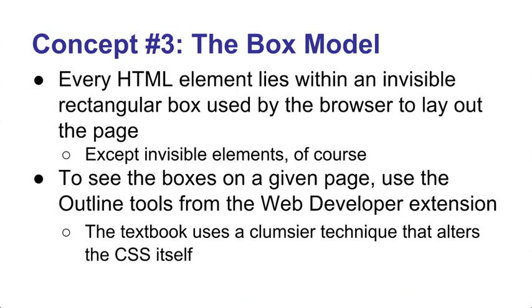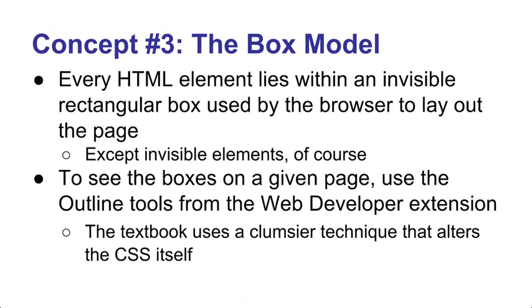The third big idea is the CSS box model. In CSS, every element has a configurable amount of white space surrounding it. The white space always has a rectangular shape. It's invisible to the user, but nonetheless affects how elements are laid out on the page. We've already used the Web Developer extension in Chrome to highlight the boxes around the block elements.